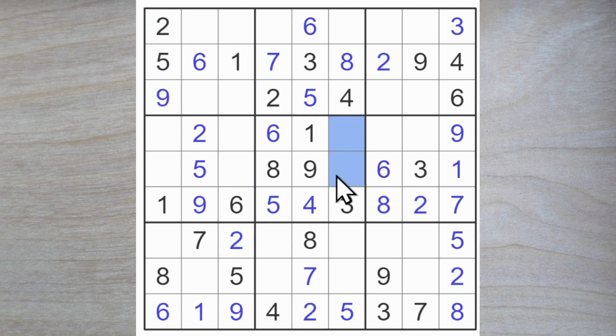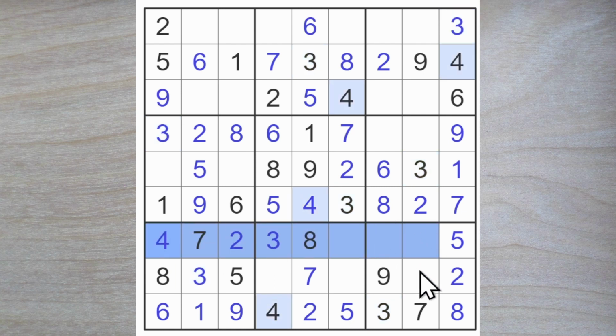Now we know that these are 2, 7, right? This 2 must go here and the 7 here now. Here we are going to have a 4 and a 7 and therefore a 3 and an 8 here. The 8 blocks up. Here's the 3, here's the 8. 3 blocks down, giving me a 4 for this square and a 3 for this. And therefore a 3 for this. 4 blocks over here. This position must be a 4.